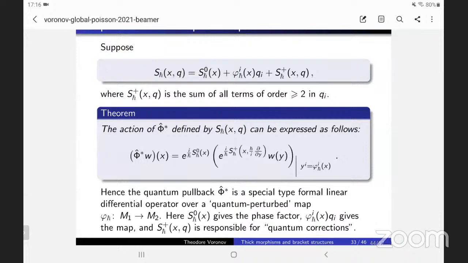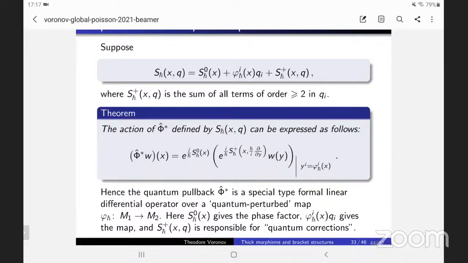Ted, if you allow one more question: this formula, is it really an answer? Because in your W you also have this exponential of 1 over H, right? So there is a question how well defined this expression is. S plus means that it is of order 2 or higher in Q. But it still builds on a very particular shape of W, which will probably bring us back to the previous formula, or not. No. This does not expect anything from W. What I was saying is that it is well defined if you can apply this formula to W of oscillating exponential form. But in principle, this is a closed formula. There's no expansion in H here. Okay.